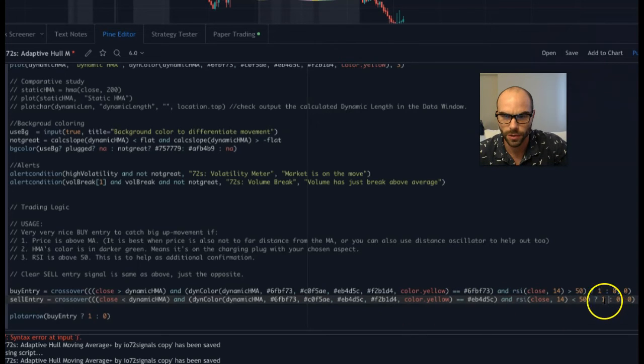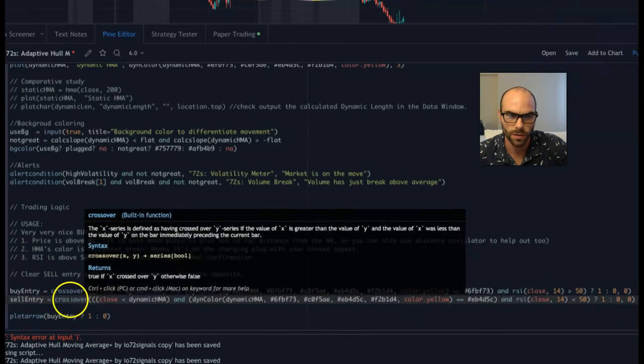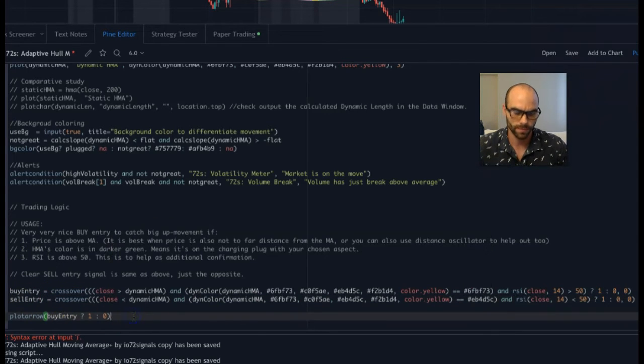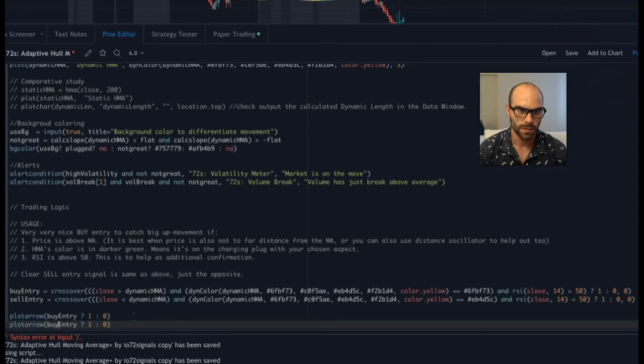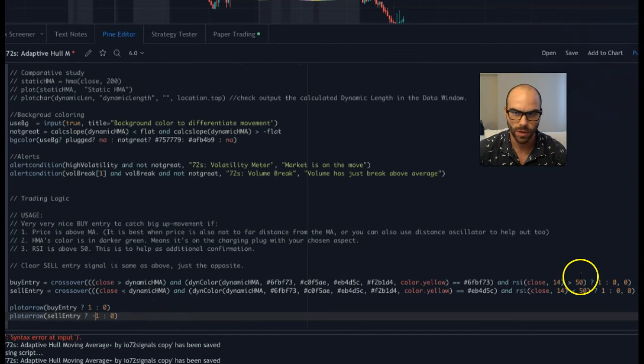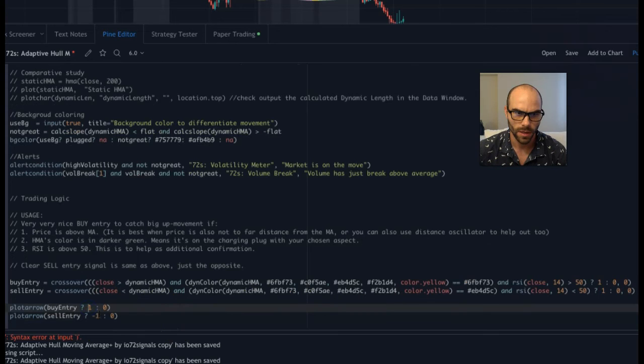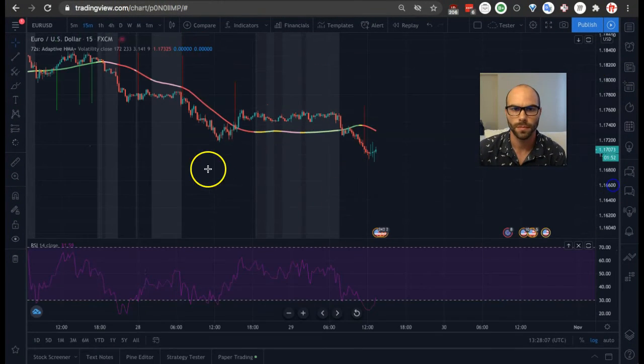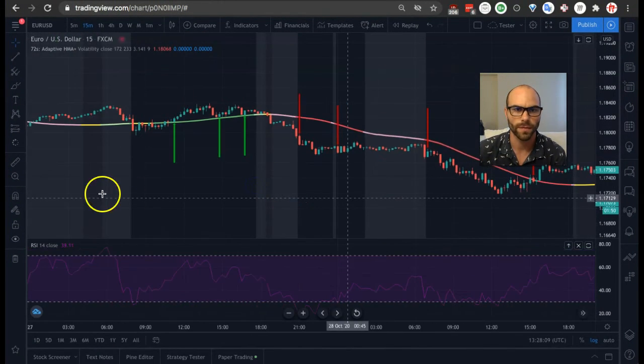So our sell entry will be true. When it's true, it'll be a 1. When it's false, it'll be a 0. And when we get a crossover, we'll get the sell entry. So that will only plot once. And to make these arrows look nice, we can put a -1 here. Because with the plot arrow function, if you have a positive value, it'll plot a green arrow, and a negative value, it will plot a red arrow going down. There we go. Let's verify.